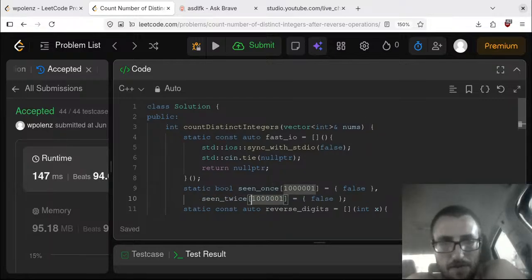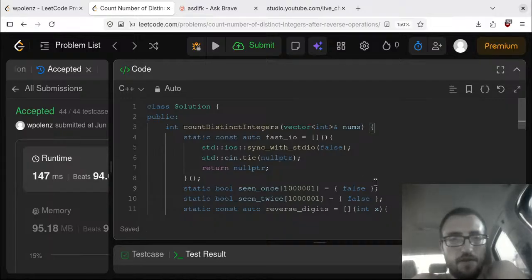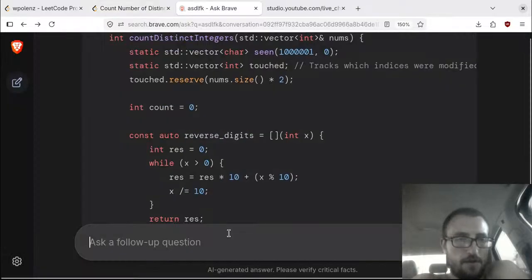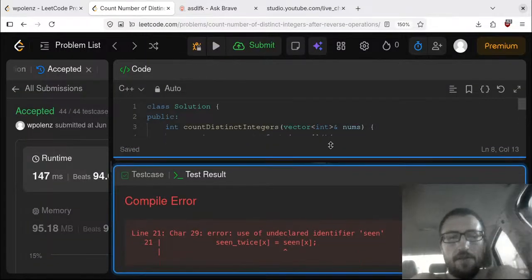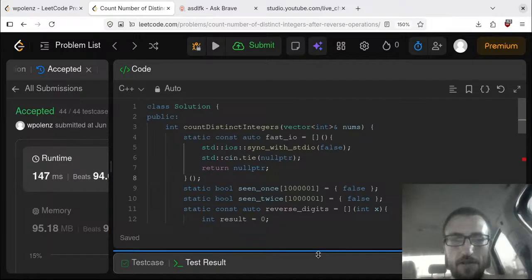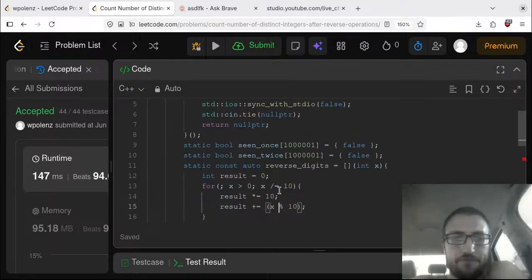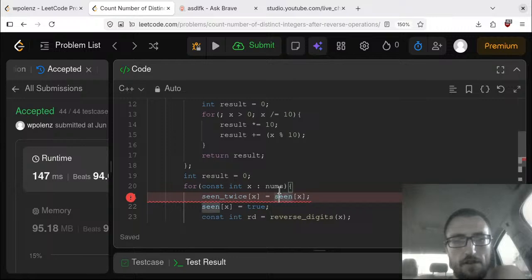I maybe should just do. Okay. Just put on 2 lines to keep it simple. Let me see if this compiles. First compiles and runs. Seen twice, seen once. Oh yeah, that also matters. Refactor.